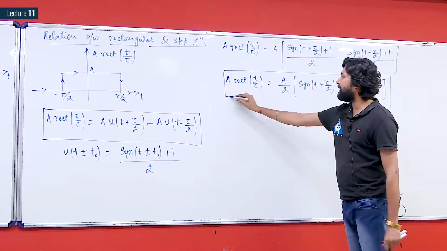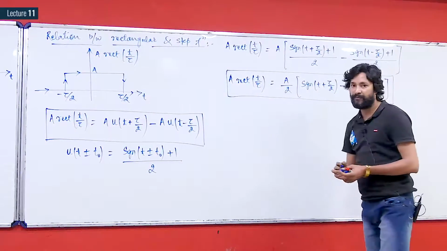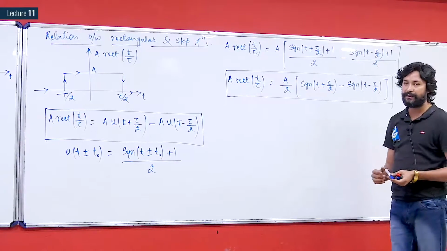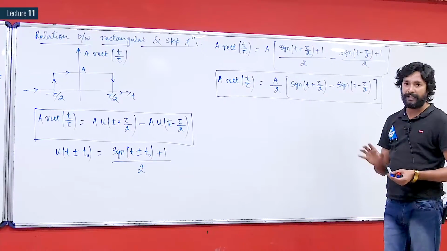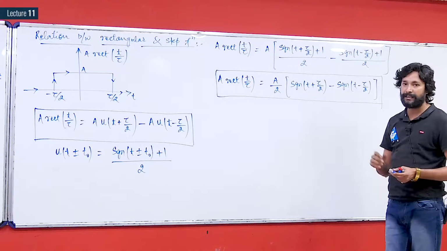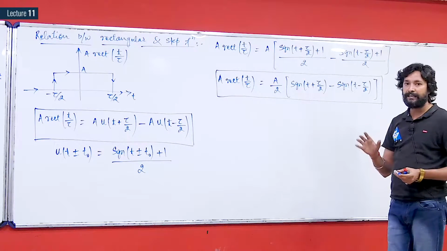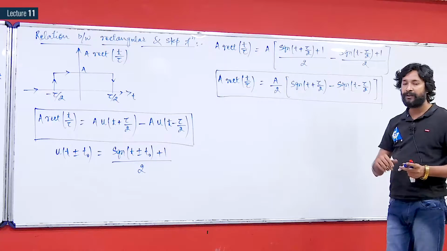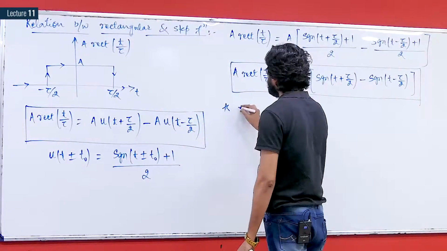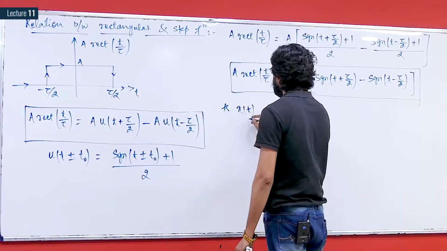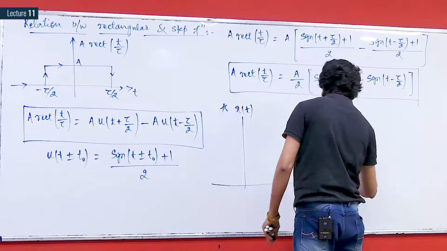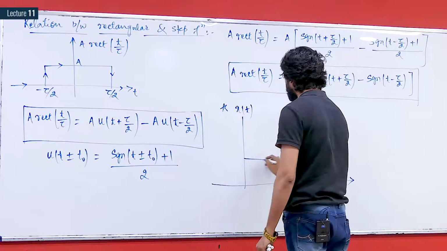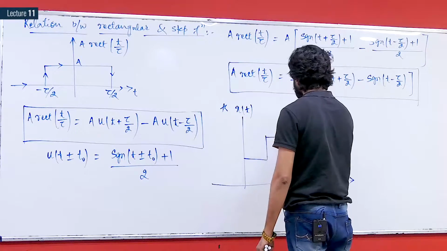So it is the representation of a rectangular function in terms of signum function. You can represent any given function that is rectangular in shape in terms of either step or signum function. So now if we have to express any given signal in terms of rectangular functions, then you will see that there are two possible representations, both of which can be correct. Having a signal x of t which is given to you as, say, a function like this.